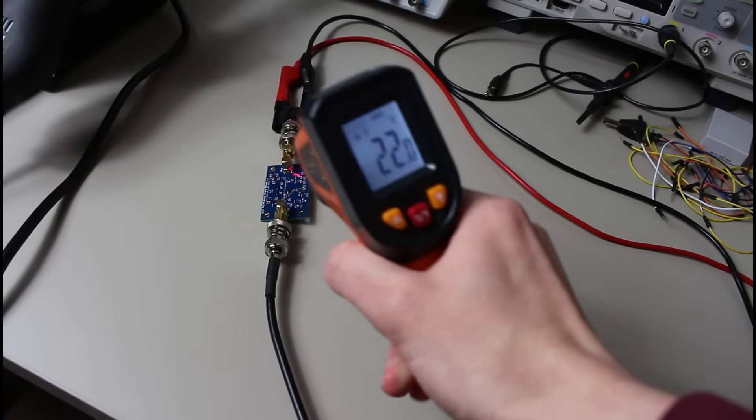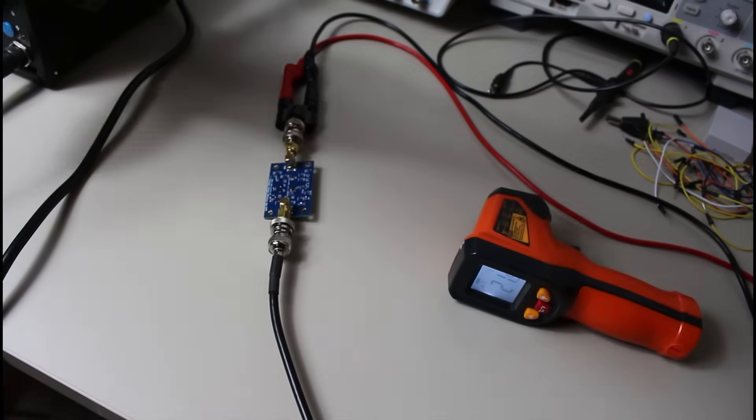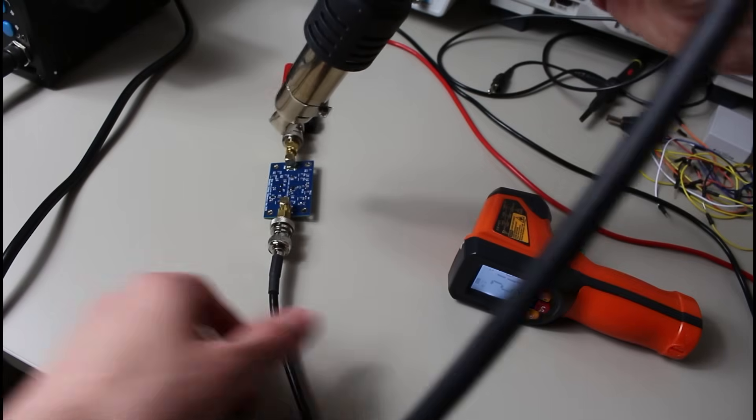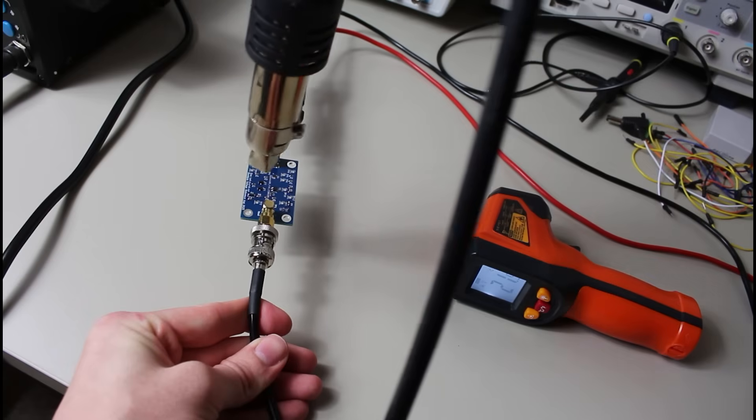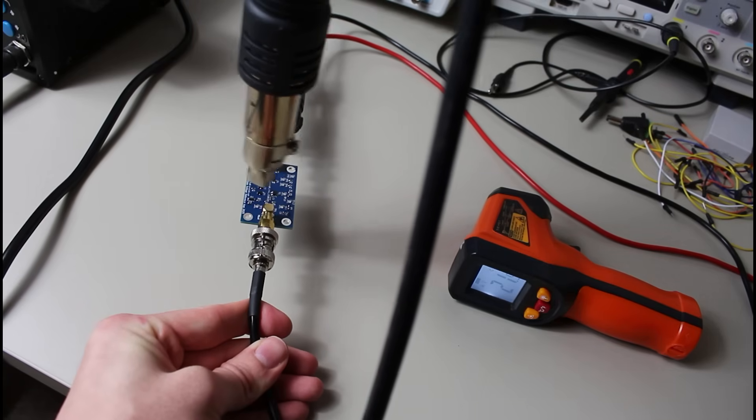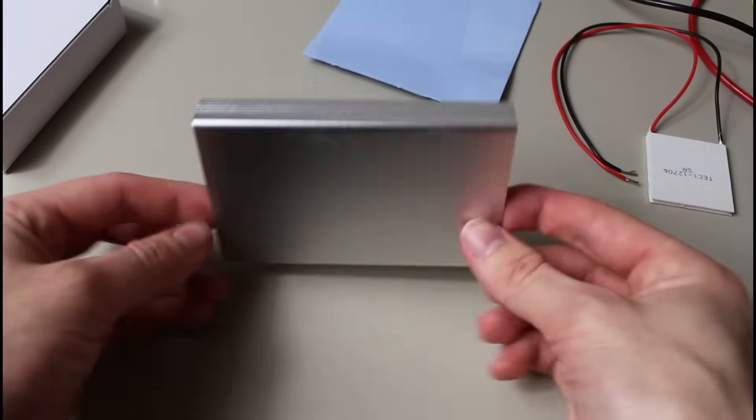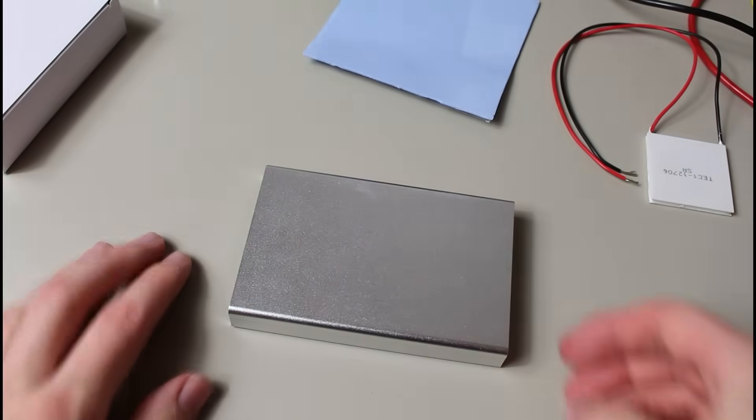At first, I thought I could get away with simply using my hot air gun, but I found that the minimum temperature was 100 Celsius. It also created problems with temperature stability since it was constantly moving air. So I instead came up with a better solution. I have this aluminum enclosure that has been sitting around for several years, and I finally have been putting it to use as the housing of our new temperature chamber.